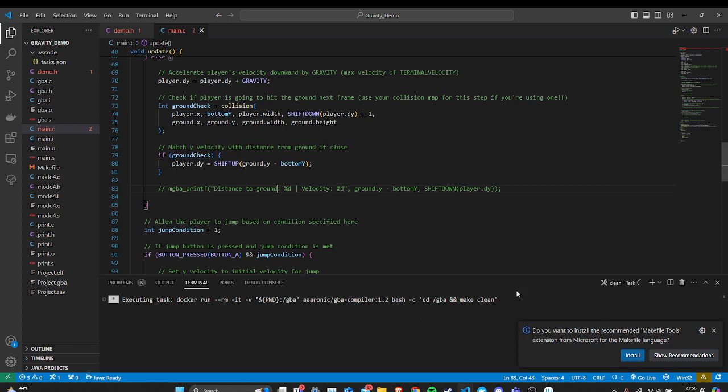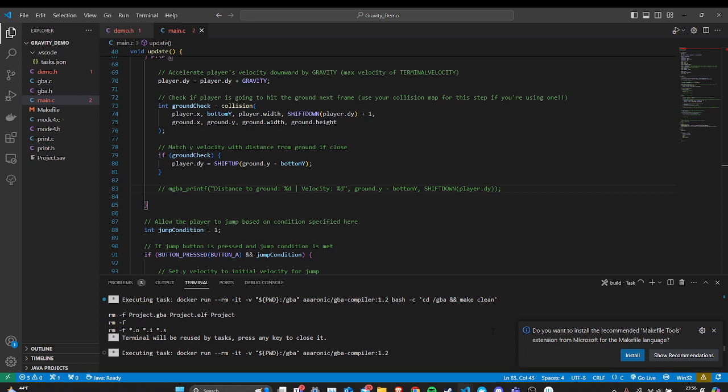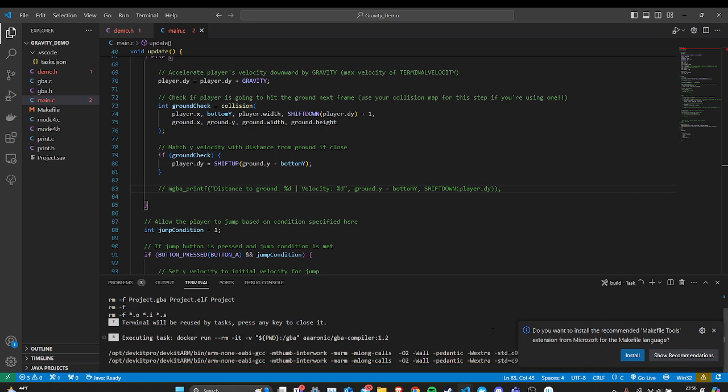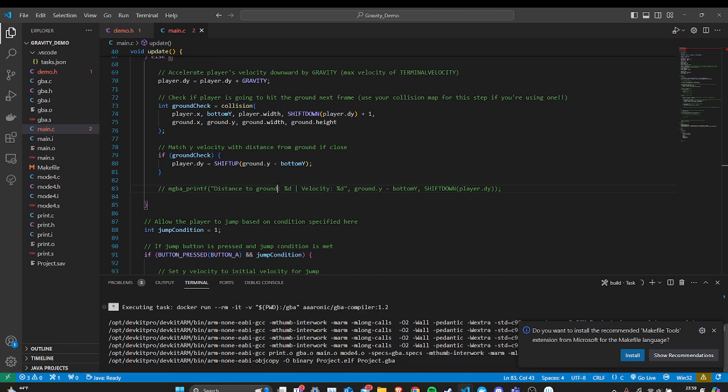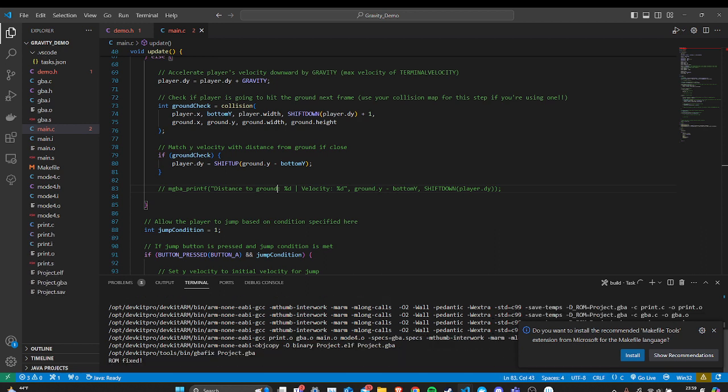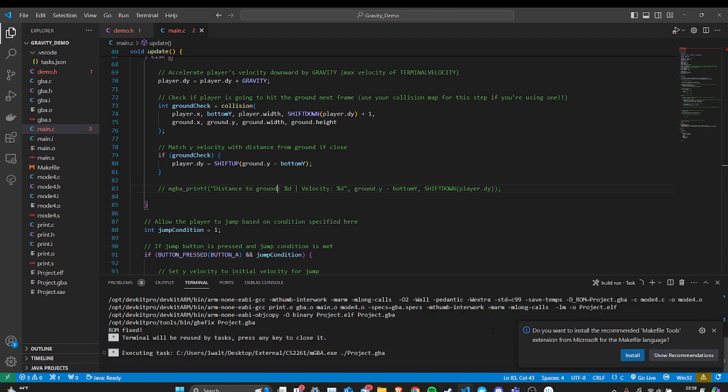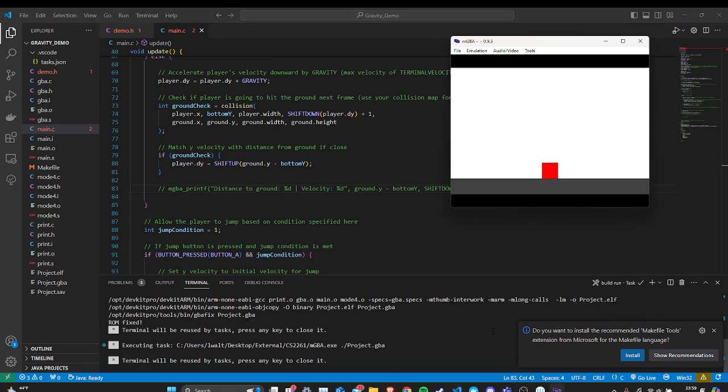Now we should see it where the block slows down just as it hits the ground. It'll be imperceptible, but it'll happen, and it will not fall through the floor. There we go. There's no more overlap between these two blocks, and that's what we like to see.